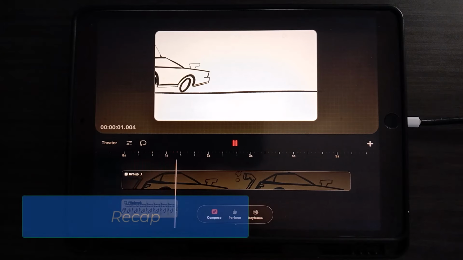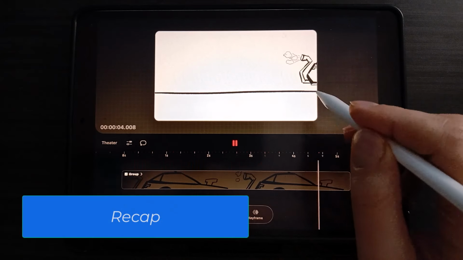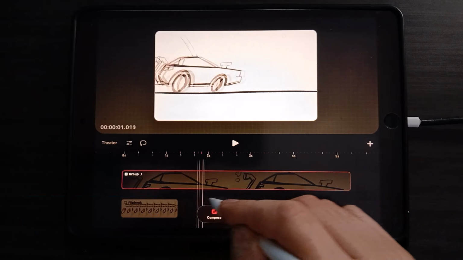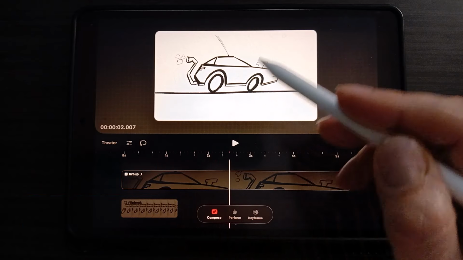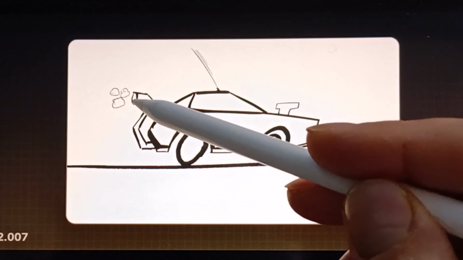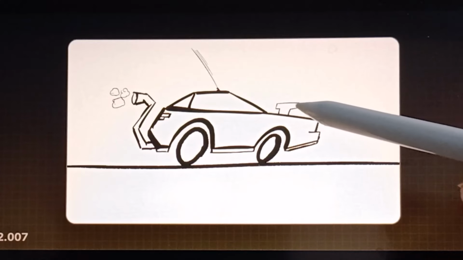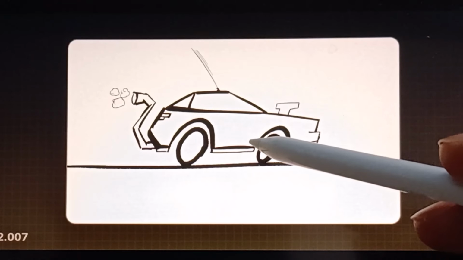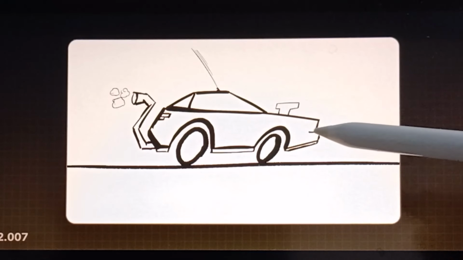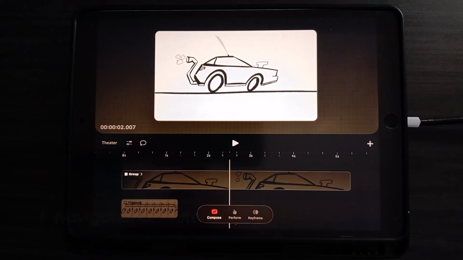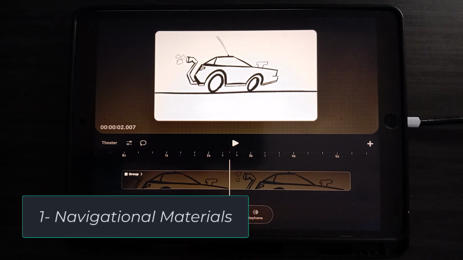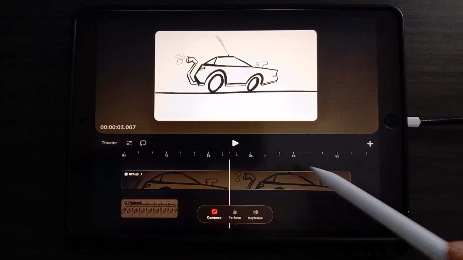So this is where I left the previous exercise. I ended up with a car that is moving from one place to another with 4 components being animated as secondary animation, which are the exhaust, the antenna, the engine intake, and also the wheels, aside from the main primary animation of the vehicle. The next thing I want to talk about is some important navigational components when it comes to the timeline and the project.